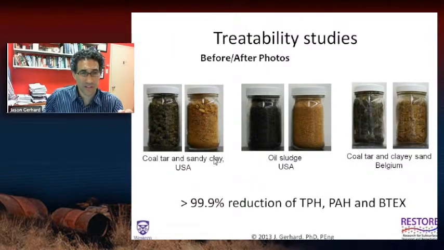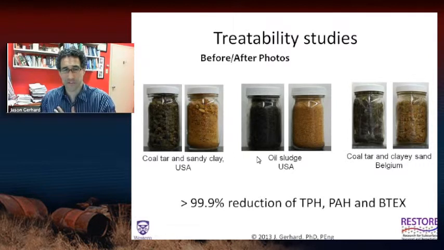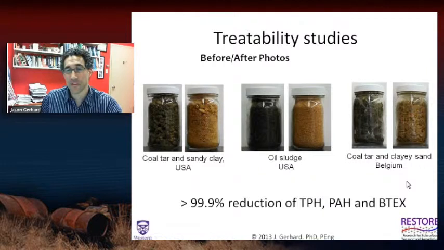Here's some coal tar soil from the United States. Here's some oil sludge contaminated soil, also from another site in the United States. We've had material come in from Europe, from Belgium. Here is another coal tar site. We've had things come from Australia, from the United Kingdom, places in Canada, and pretty much the results are always the same. For all the soils we've received so far, we've had self-sustaining combustion, and we've had complete destruction of everything that's been in there.